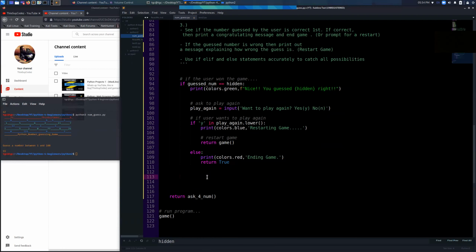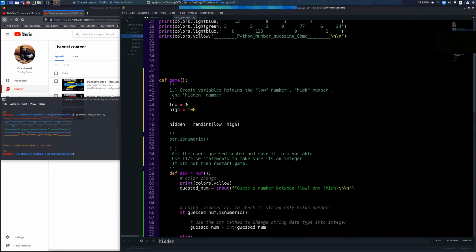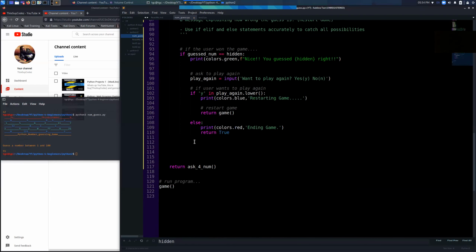Now, next we'll be checking to see if they're guessing out of range. Like if they're guessing, what is it, between 1 and 100, so they're guessing 0 or 101. We will return something.